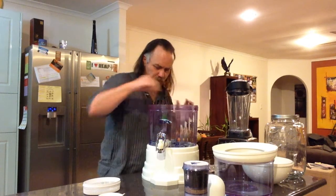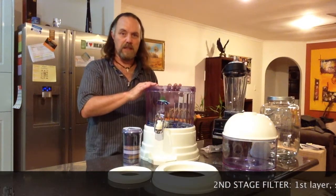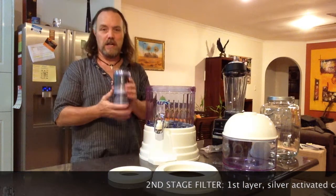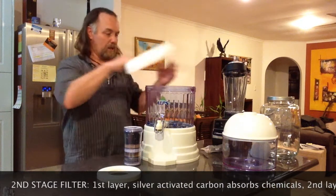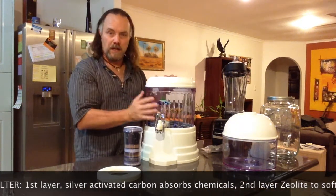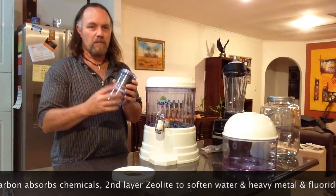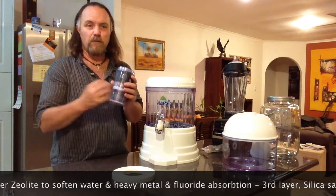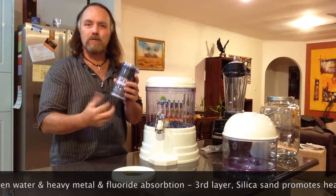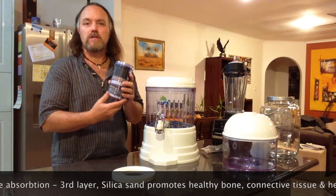Alright, so now we've got on to stage two. Now we're going to stage two of putting it together, which is the second stage filter. So anyway, there's a couple of components. You've got a main cap, which sits over the last water tank, and then you've got the collar to this. Currently, this is the most efficient filter discovered, actually. It was only a little while ago they discovered it. It filters impurities, bacteria, colour, chemicals, heavy metals, and it retains all the good minerals and nutrients in the water.